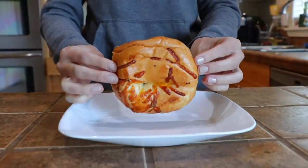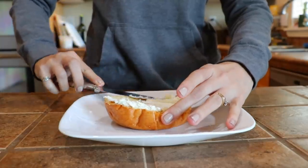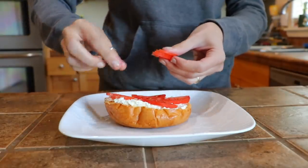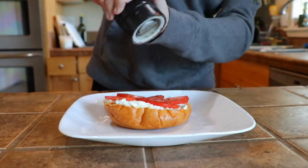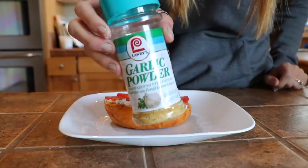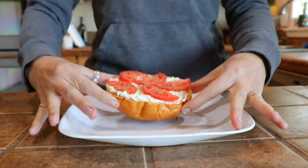I use Philadelphia whipped cream cheese — the Tofutti one is pretty good if you want a vegan version, it tastes pretty realistic. I put the tomato slices on there and do salt and pepper and garlic powder. Salt and pepper and garlic powder on tomatoes just makes it really good. It's definitely satisfying and it fills me up really well.